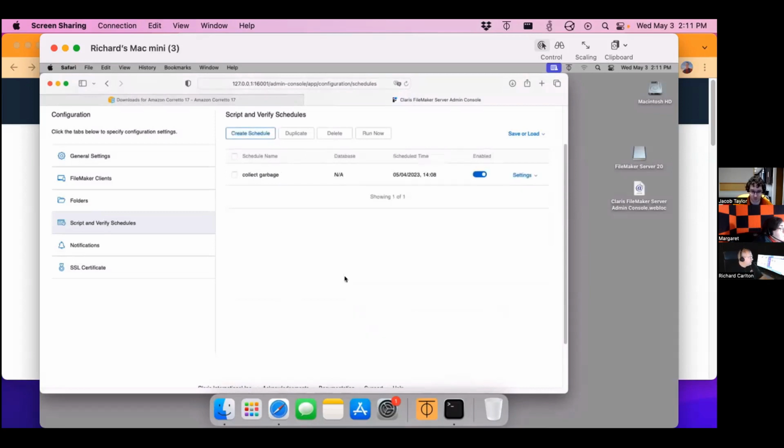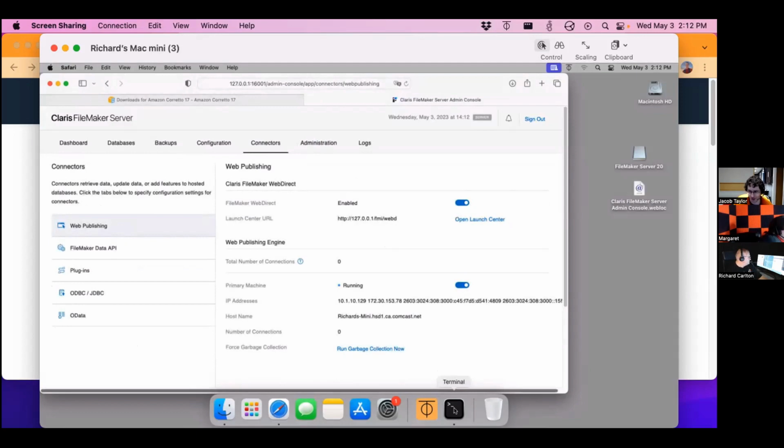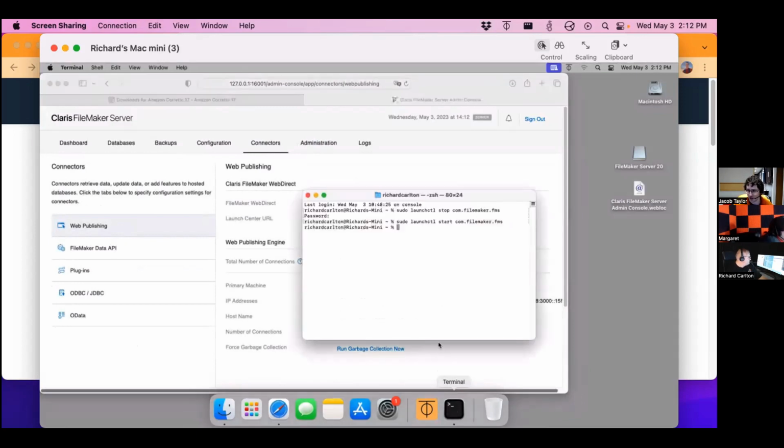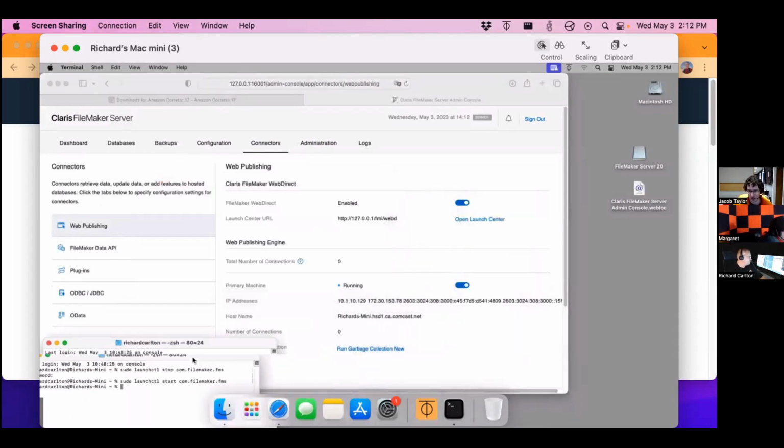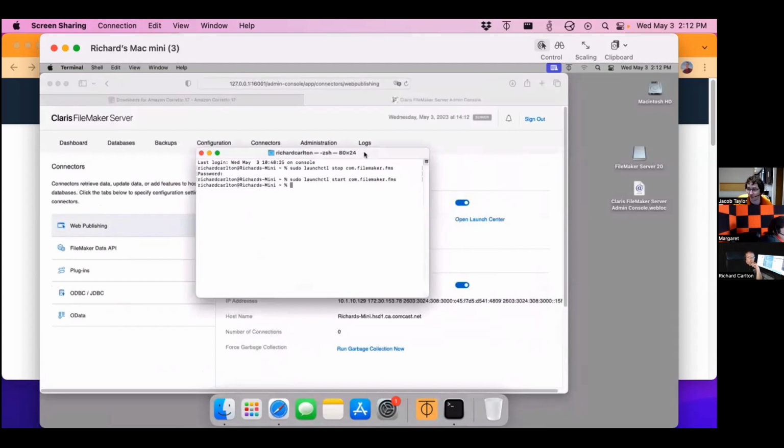Save. Cool. That's it. I think the only other thing worth demonstrating here was the RAM cache setting, right? That was the other thing that got asked for. Oh yeah, can you show that? Sure. This server has 16 gigs of RAM, so we'll do the same thing that we did before. 16 gigs minus 1 is 15, divided by 2, so it would be 7.5 gigs of RAM cache.